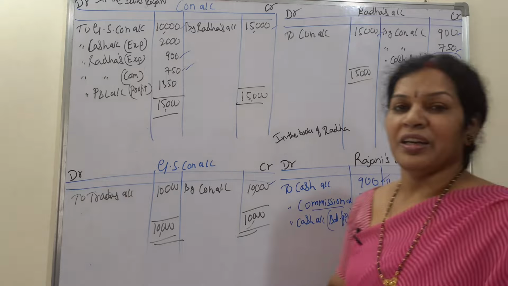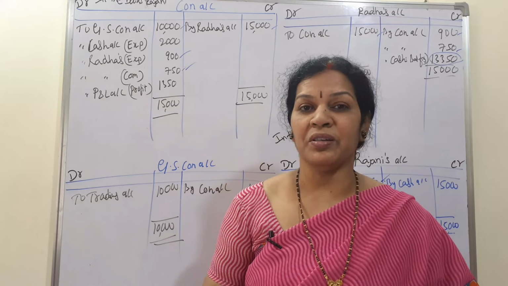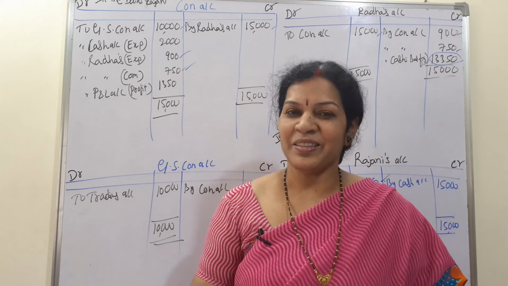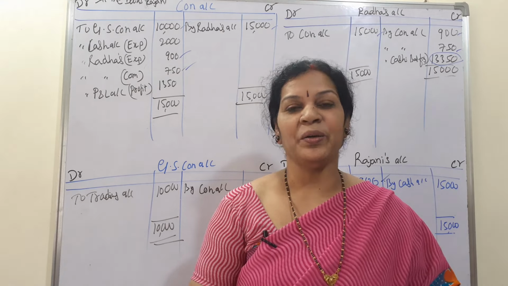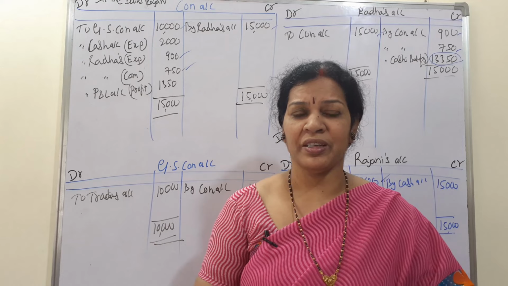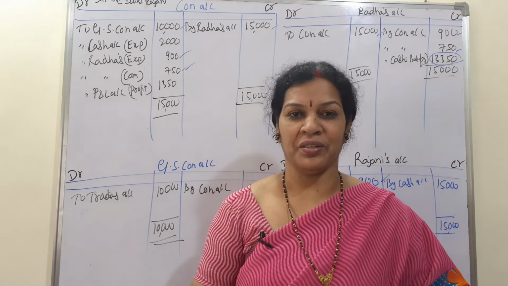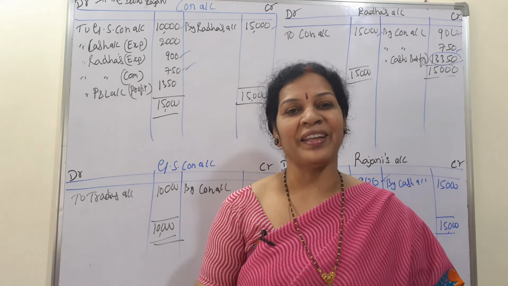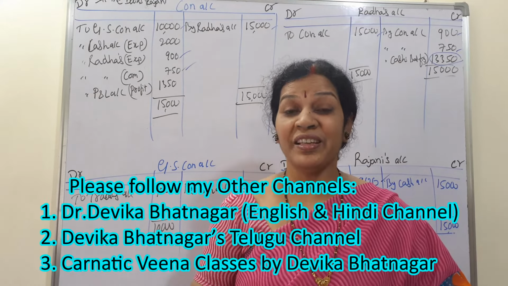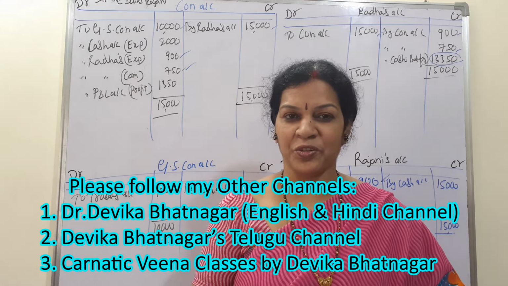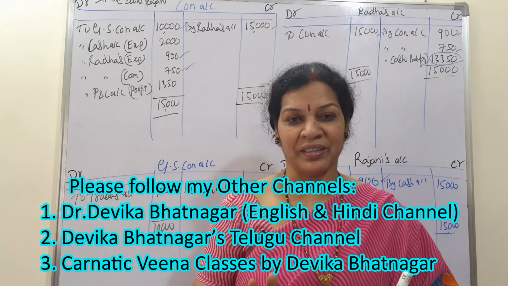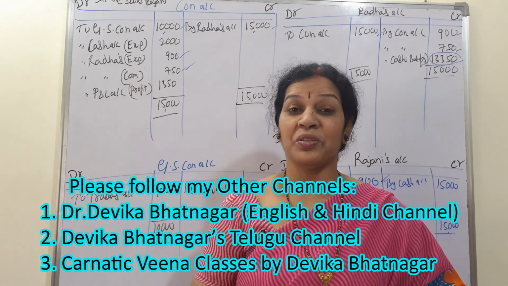That's all. Now in the coming classes we'll see about unsold stock. How to calculate unsold stock. What is unsold stock? Simple, not sold. Say I have sent goods of around 20,000. Out of 20,000 goods, the consignee sold only 15,000. Unsold is 5,000. That calculation we have to see. Many people get confused about this calculation of unsold stock. Nothing to worry, it is simple. I'll show you in the coming class. But till now, whatever you have learned, become perfect and practice it. So shortly I'll come up with unsold stock calculations.